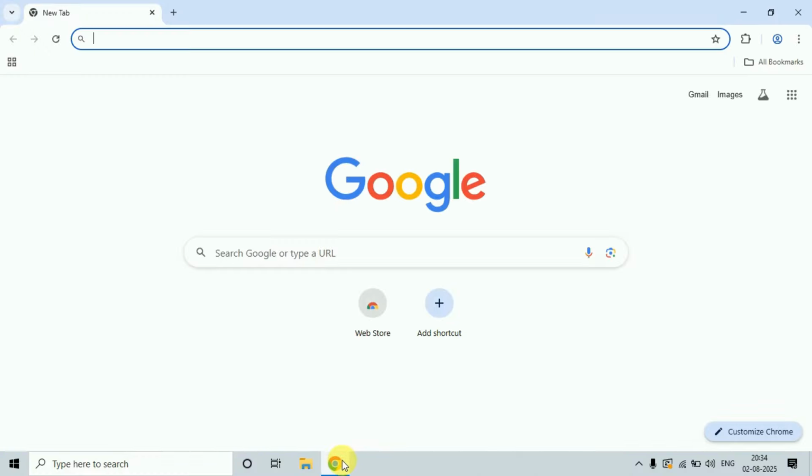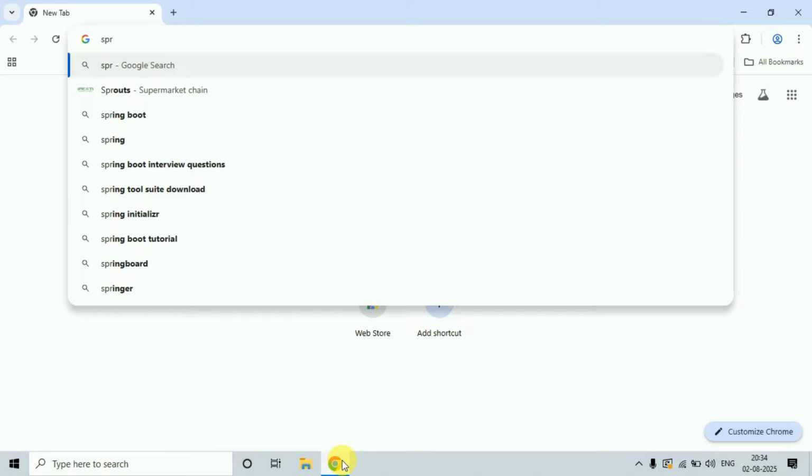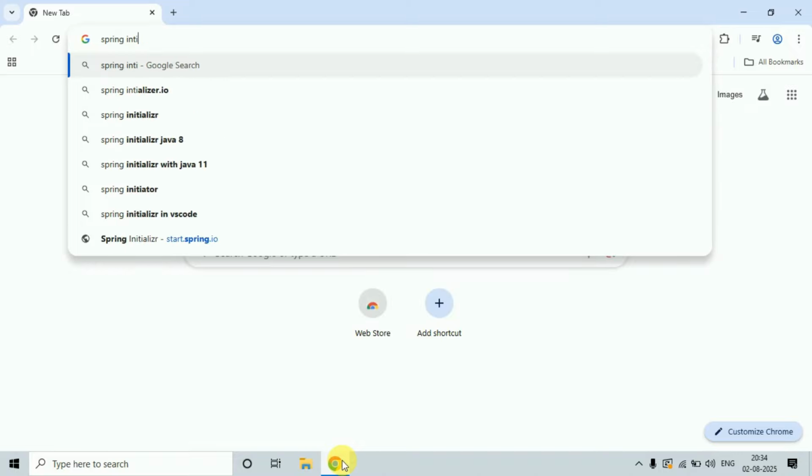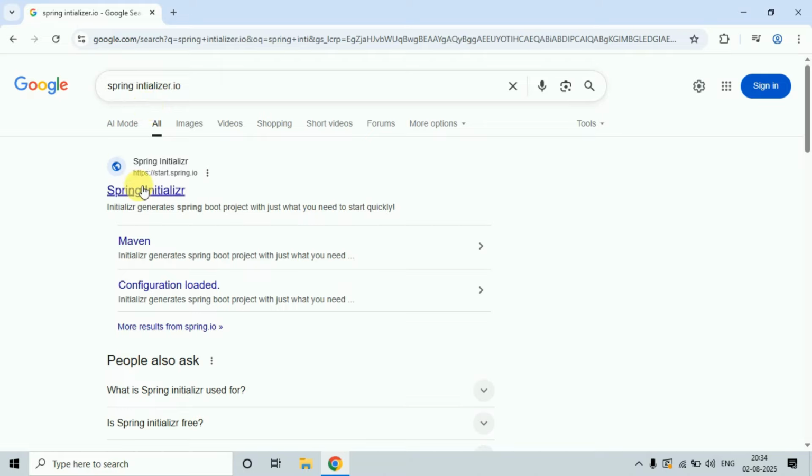Next create the project. To create the project, open Chrome browser. In the search bar type Spring Initializr. Then go to this link. Then click on the first link start.spring.io. Then click this link.